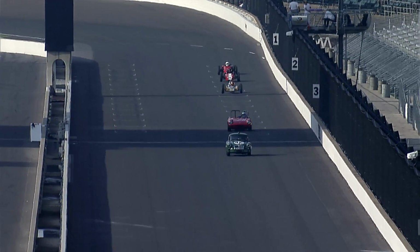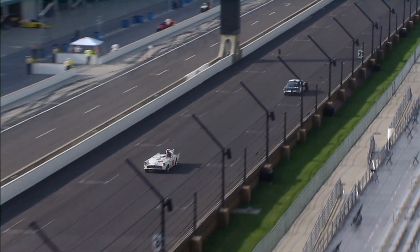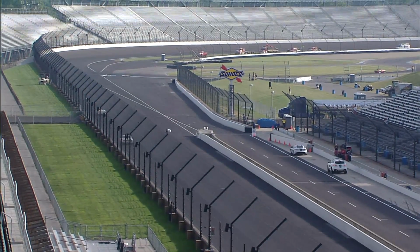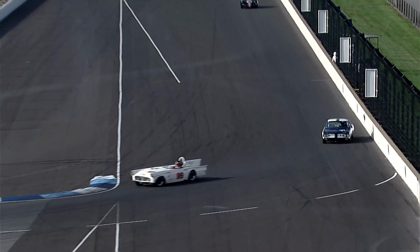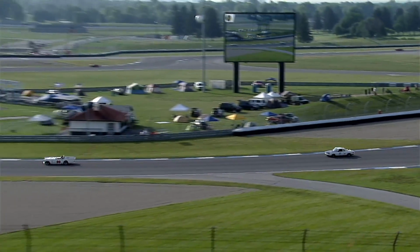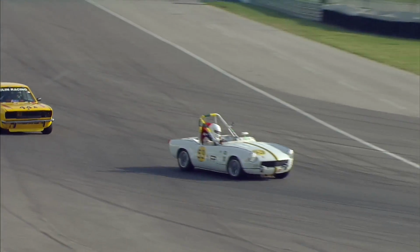Front straight one more time. And your leader, the 28 of Jesse Prather, now closing in on the 42. That's Carl George V in a 1959 MGA Sebring Coupe. Fury and Levesque get by the Formula Vs. Still have a couple up ahead of them. It is so important to arrive at one of the back markers like that at the right time. You really don't want to have to go through a number of corners, as all you do is lose time. That's the number 53, Charles Darrow, in a 1967 Triumph Spitfire.